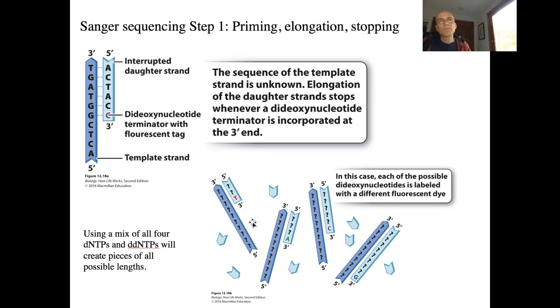But every now and then, maybe 1 in 100 times or so, depending on how long your strand is that you want to elongate, the enzyme will grab the terminator. And so we will have all these pieces that are terminated of all different sizes and different lengths.